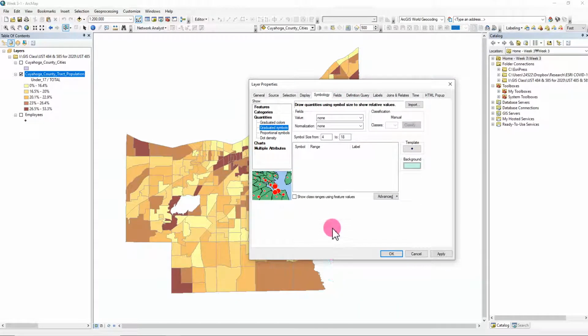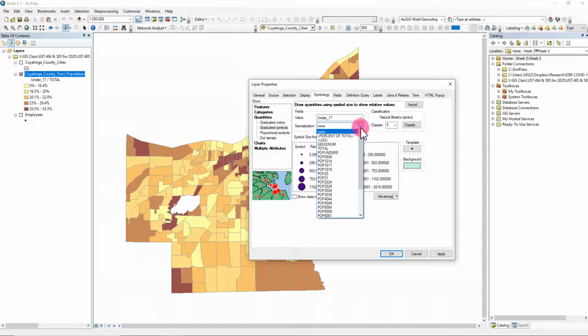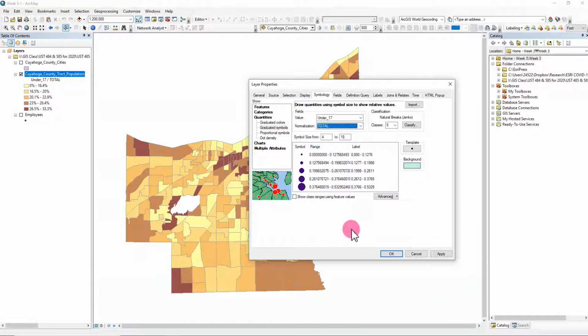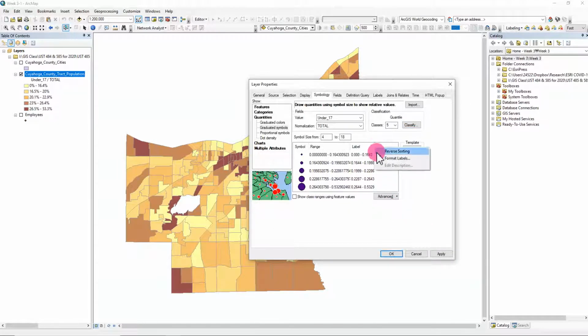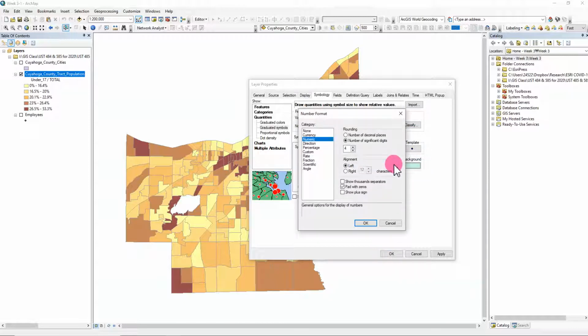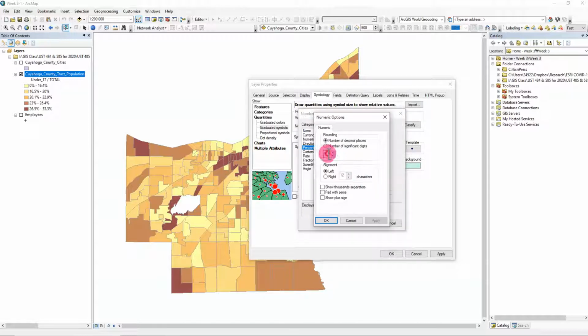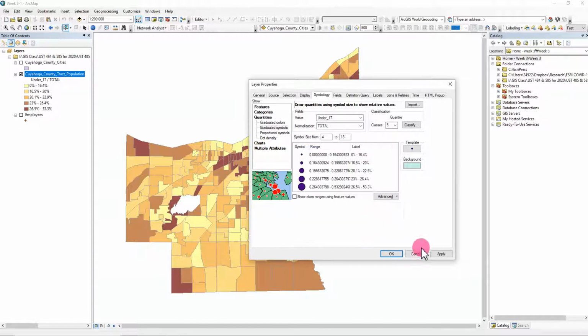Okay, graduated symbols. We're going to use the 17 years old, same thing, normalized by total populations. Then classify with 5 quantile classes, same thing, and then click Format Labels, then percentages, select the second one, and in numeric options I need 1 decimal point, and then click OK and apply.